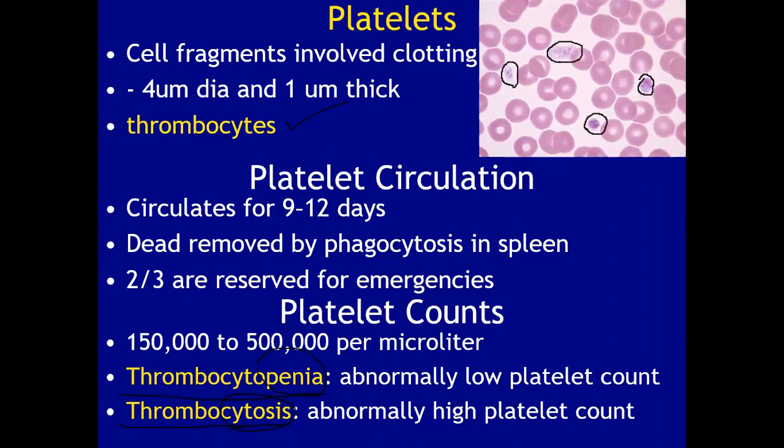Okay. These platelets, once they're released, are going to circulate in the body 9 to 12 days. Spleen helps take those back when we want to recycle them. The dead ones get phagocytized in the spleen. If we don't have a spleen, the liver will take over for that. And then we're going to hold about 2/3 of these in reserve. That way, if we need it, let's say we were in an automobile accident and there was lots of internal bleeding, we would need lots of platelets in order to help stop the clot or help stop the blood loss.